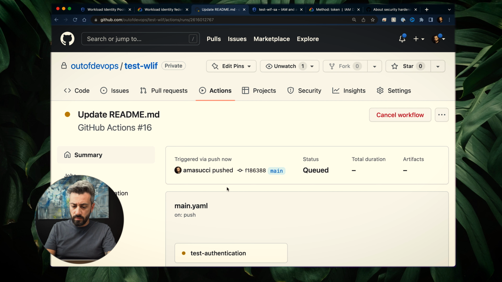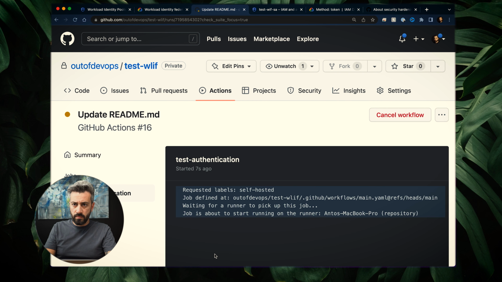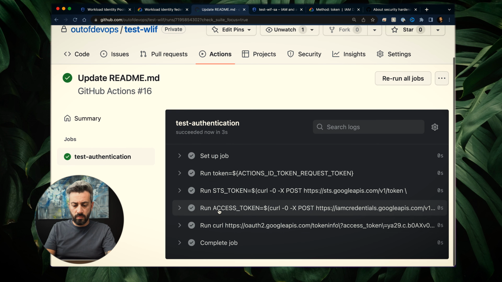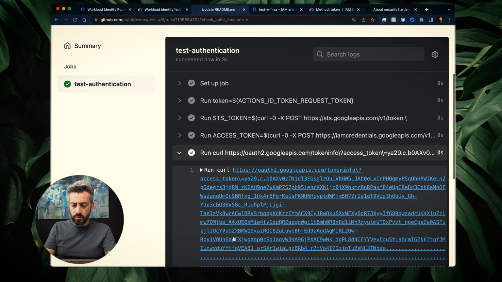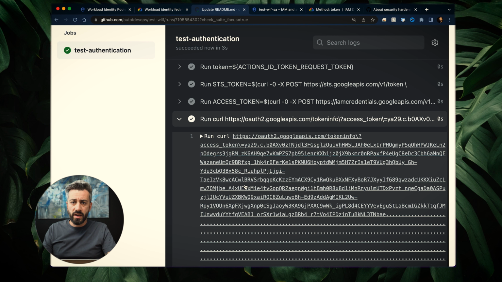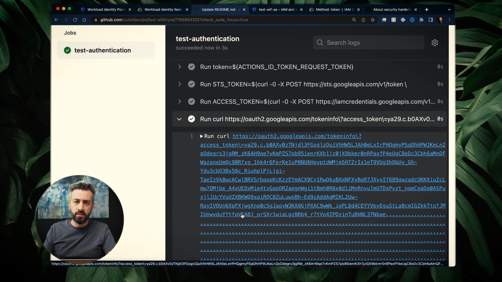It's already here, and we should see... now, as you can see, we got a valid token. This token has been validated and is accepted. So now we have been able to validate our ID token and exchange that for an STS token and use the STS token to get the access token of our service account.